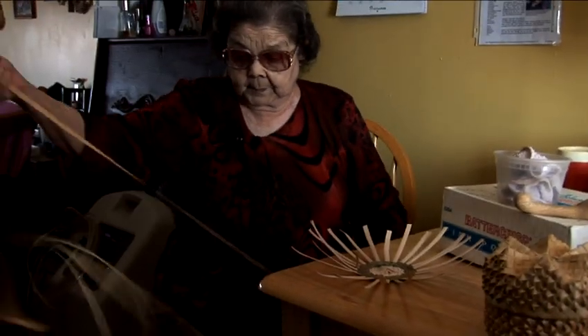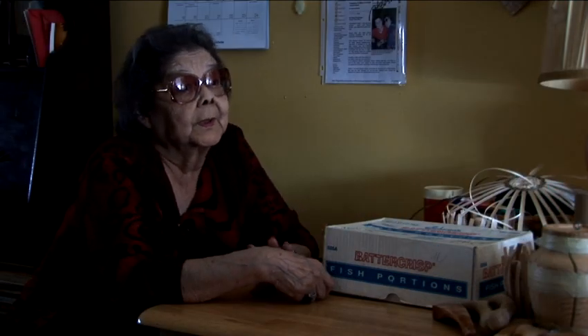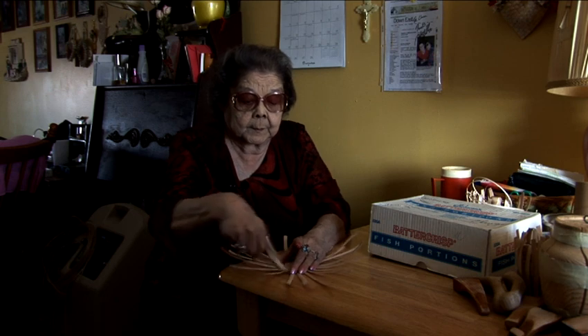My father worked, not for himself, he worked for other people to make the big scale baskets, and he never pounded. I quit buying the whole stick, because that's a chance you have to take in buying them. I used to buy three or four sticks when he'd get it pounded, and some of it wouldn't be any good. Usually I get four bags, because Rocky gets a bag or a couple, and Kenny. And then my apprentice, they buy one now and then.